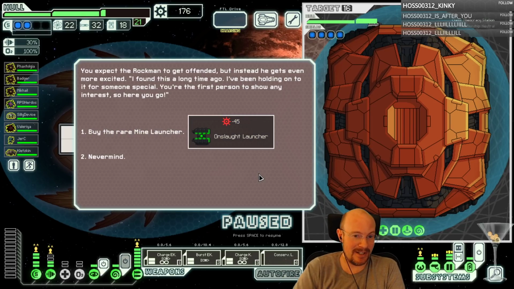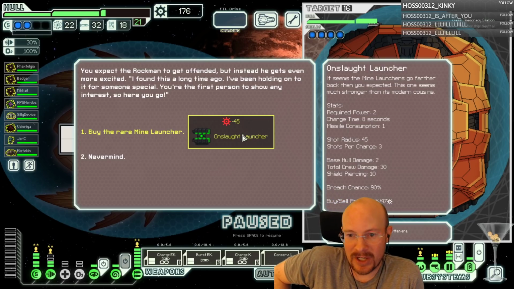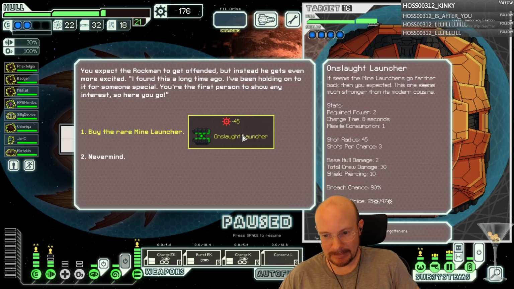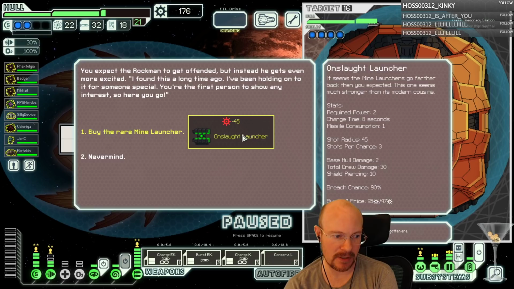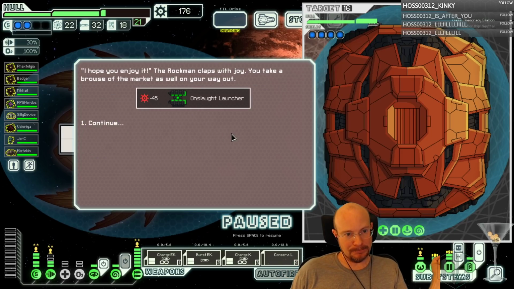All right, so Onslaught Launcher is actually insane, right? Two power for three shots. Is this better than that Osiris we have? The Osiris was, what, 3 for 4 shots, I think? 2 hull damage, 90% breach chance, yeah. Let's do it. Class with joy, you take a browse of the market as well on your way out.